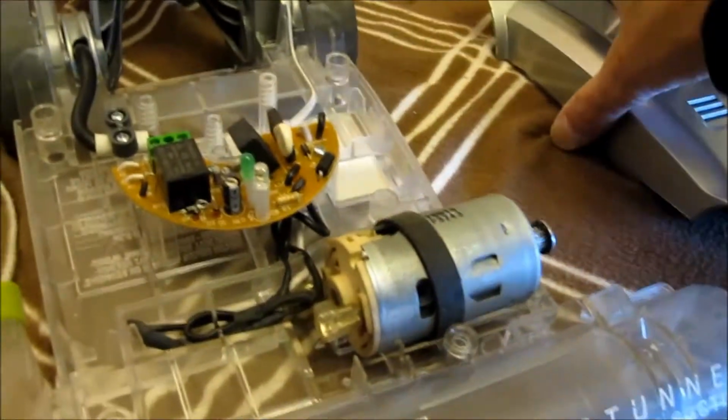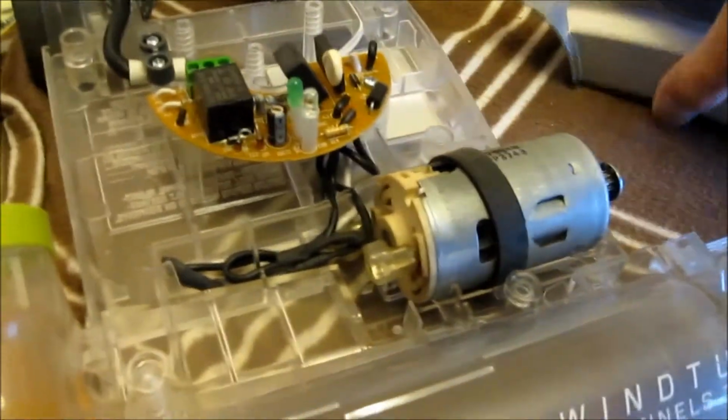Okay, I have the board in place, and the motor just sits right there, and I'm just routing the wires around in here again, putting them back into their little places here. See, for these wires here, there's little slots right in there. This one, there's a slot here. Okay, now I'm going to put the top back on. There's a whole pile of screws in there.